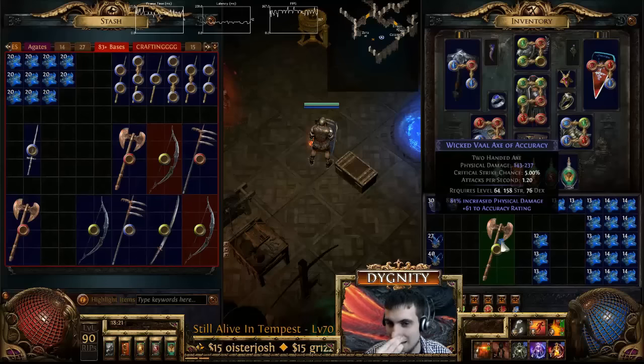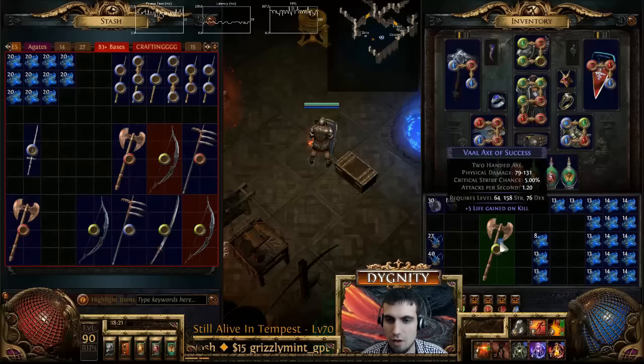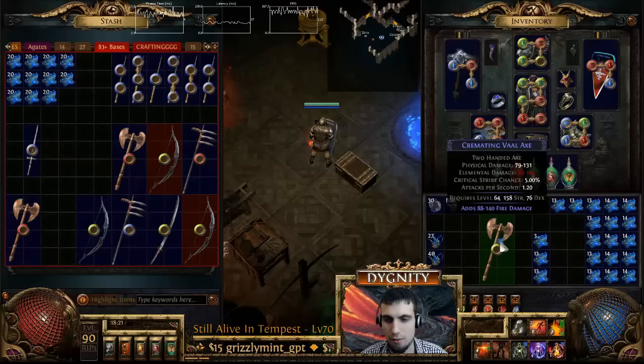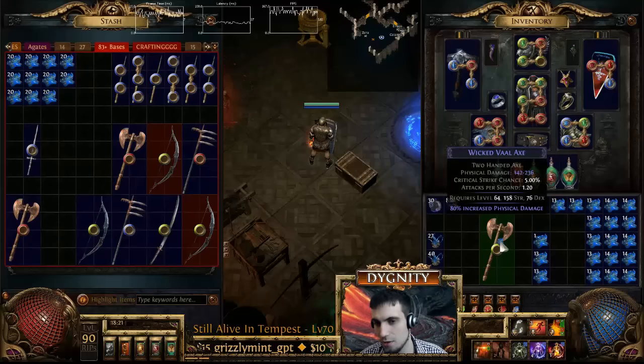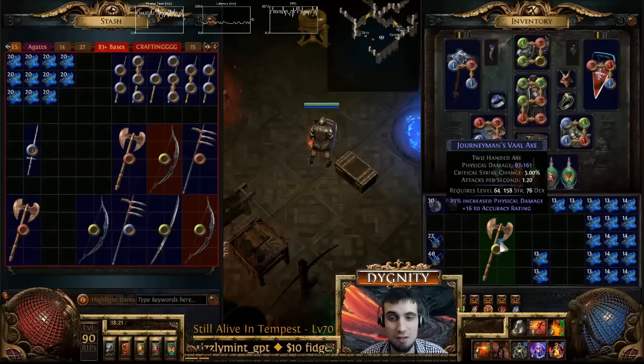Now, wicked Valax of accuracy. This makes you initially look at it and go, "Oh man, I may have just hit a great hybrid." Unfortunately, you didn't. So here we're looking for, on an axe, pretty much the same rolls that we're looking for on the bow. High fizz damage, high flat fizz, high attack speed, and then potentially crit.